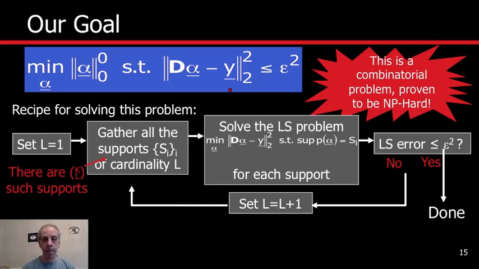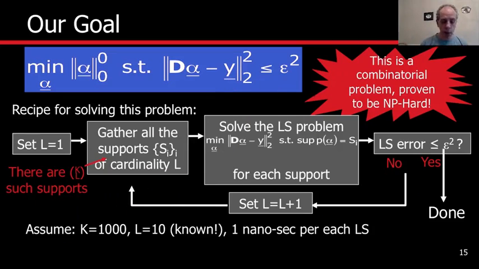So that will solve this, absolutely no problem. What's the problem with this technique? The problem is the following. Assume that K is equal to 1000. That's a standard size. It's a good size. It's about the size that we're going to be using when we talk about image denoising. And assume that I tell you to pick 10 atoms. So it's 10 chosen out of 1000. The number of possibilities starts being about the order of 1000 to the 10th, something like that. So it's a very, very large number.